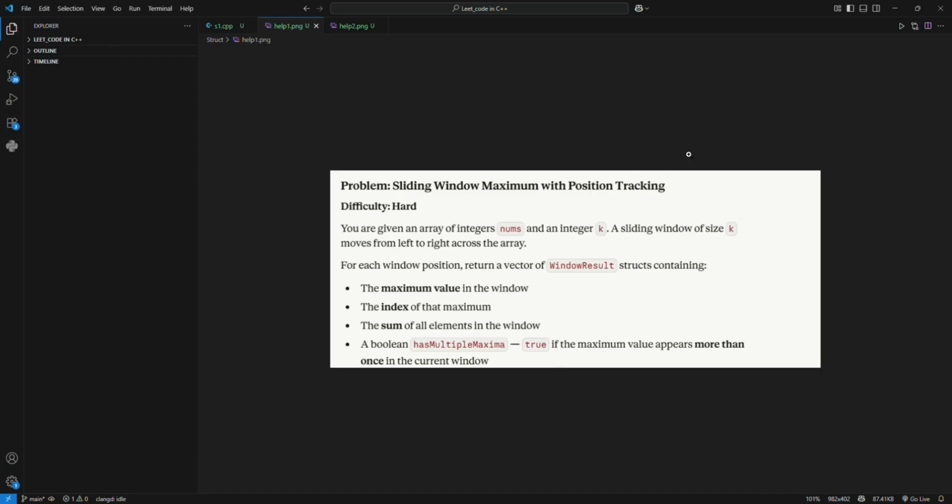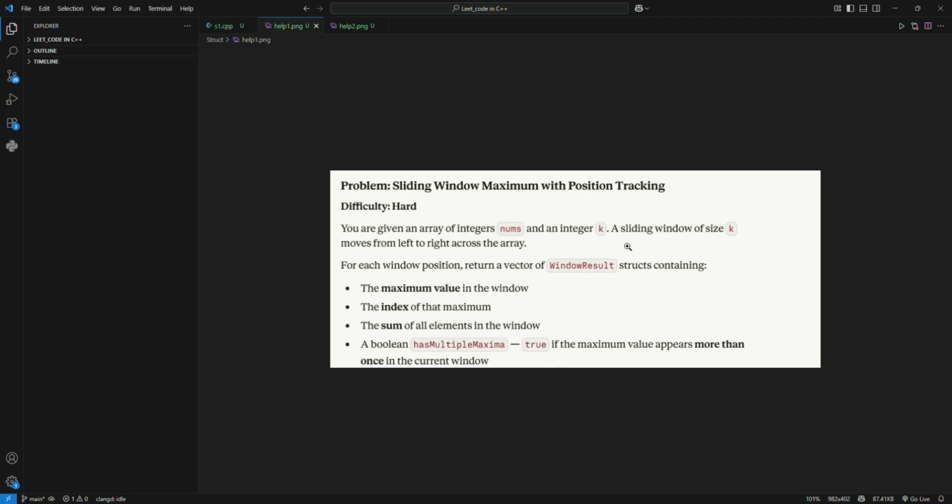Hi, so this is a really good question I got. It's a combination of both LeetCode and struct, so I think it can sharpen my skills in both of those categories in C++, which are really important for interviews. And for this question, I got it from Claude. This is a difficulty hard question, so you could read the instructions over here.